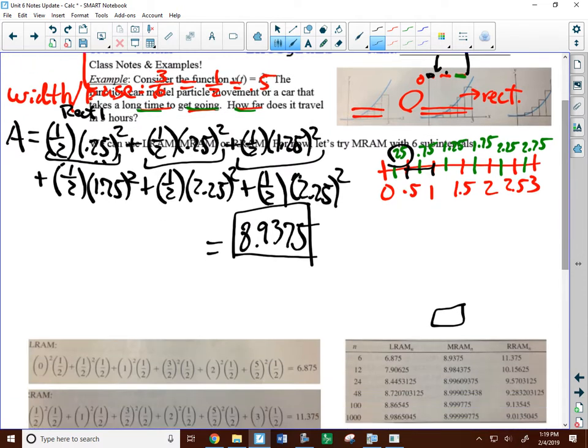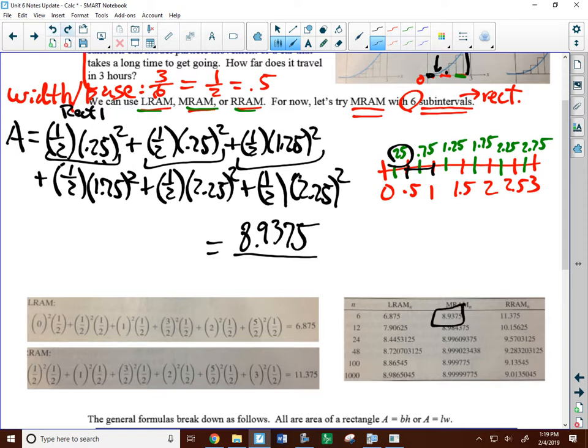Now let me, what did I do here? There we go. So let me contrast that with left and right RAM. Okay, so let me show you. I have a table that you can look at, on your paper or over here. So you see, if I was doing left RAM, all the bases are still the same. Left or right, there's still a 1/2 in there.